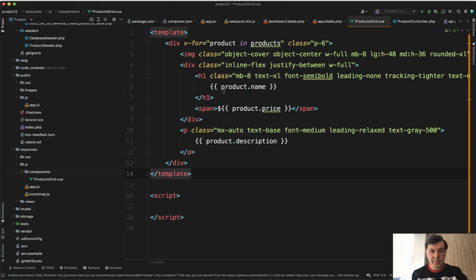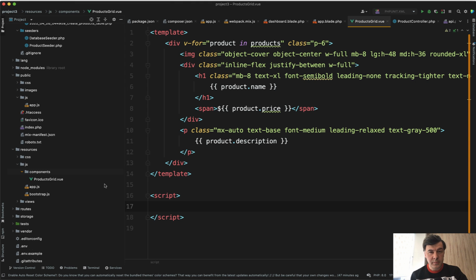Now in the script part, we define that products. How? You may find different syntax for Vue.js versions, and in Vue.js 3 you basically have two options: use the older options API or the newer composition API. In this video I will use the older options API, so you would be able to use it even in Vue.js 2, or maybe you can still proceed with Vue.js 3 with the options API, and that's totally fine.